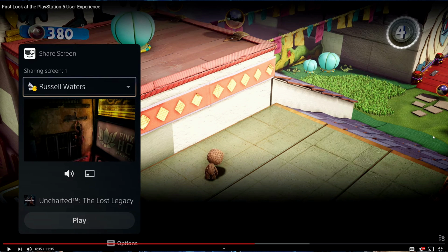Okay, so this, to me, I don't know why exactly, but this is one of the coolest things I've seen so far with the PS5 UI. The reason why I say I'm not sure is because I don't really know what practical use there is for something like this. I think it would be great for streaming, and I'm sure there's more we can do with it than maybe Sony's letting on here. But the fact that you can just pin a screen to see somebody else and what they're playing while you're playing something and have it be picture in picture, I don't know why, that's just really cool to me.